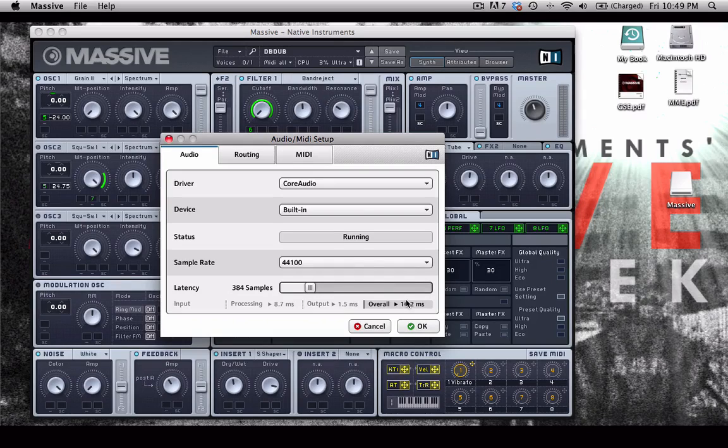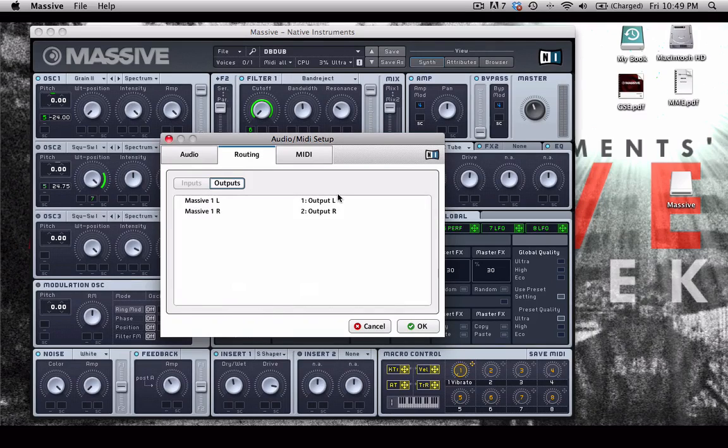Okay. Now in the routing tab, you just need to make sure that this is set up for your outputs. I'm just running it straight out of my computer, so this is what I'm going to use. If you have a more complicated outboard setup, then you probably already know how to do your routing.